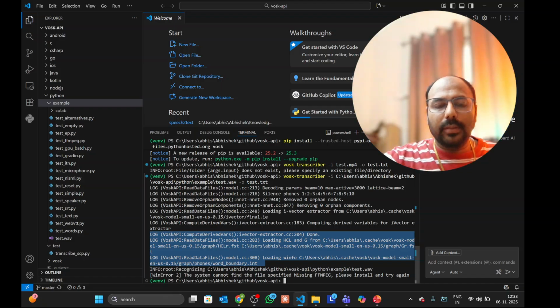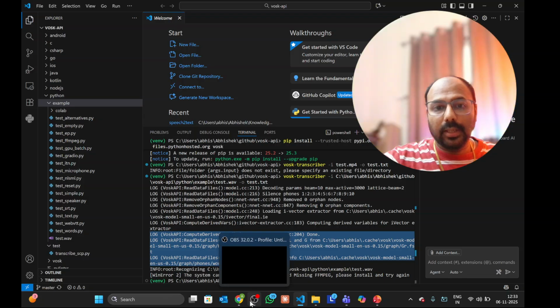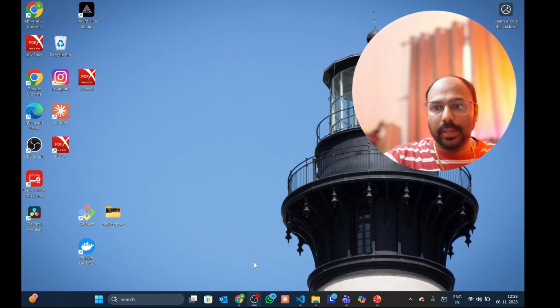But in a production setup you don't want to load models on the fly. And setting up FFmpeg in Docker is one more task with its own challenges. So we will try to do it without vosk-transcriber, and in production we need a Python file. So we will go with that approach.